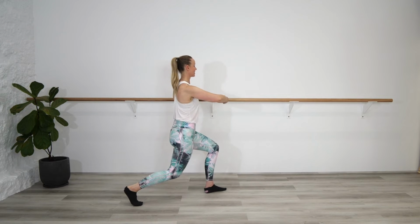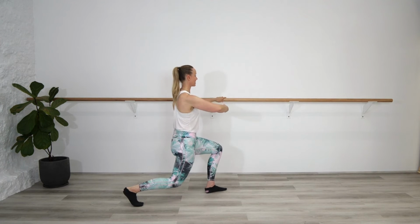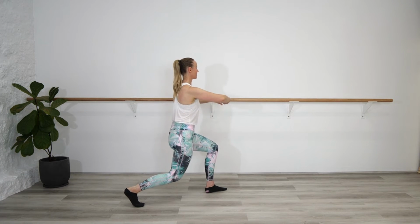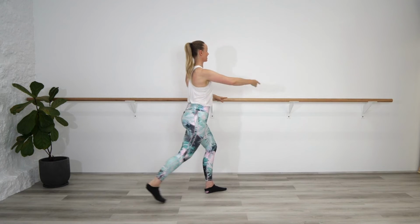Down three, two, one, brush forward. Down three, one, brush forward. Two more sets. Down, down, brush forward. Nice straight spine. Nice, lower that back leg. Last one. Just cross that ankle.